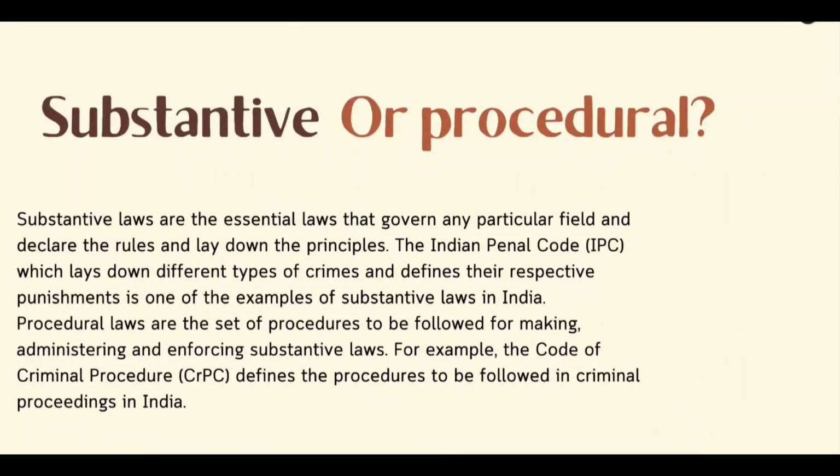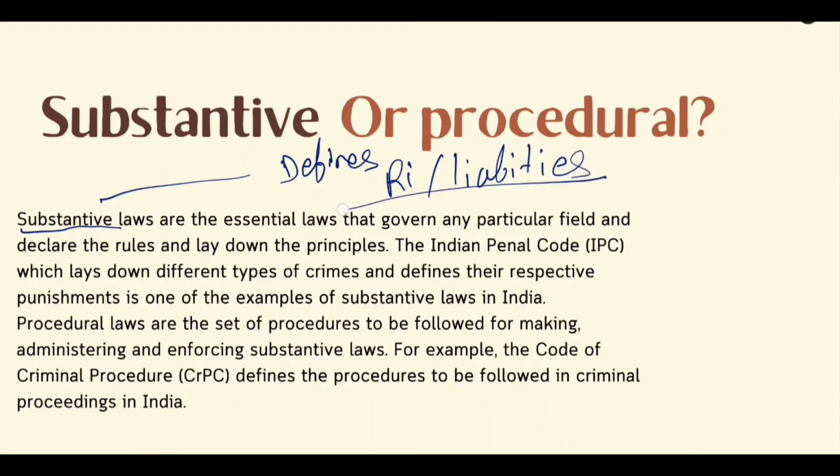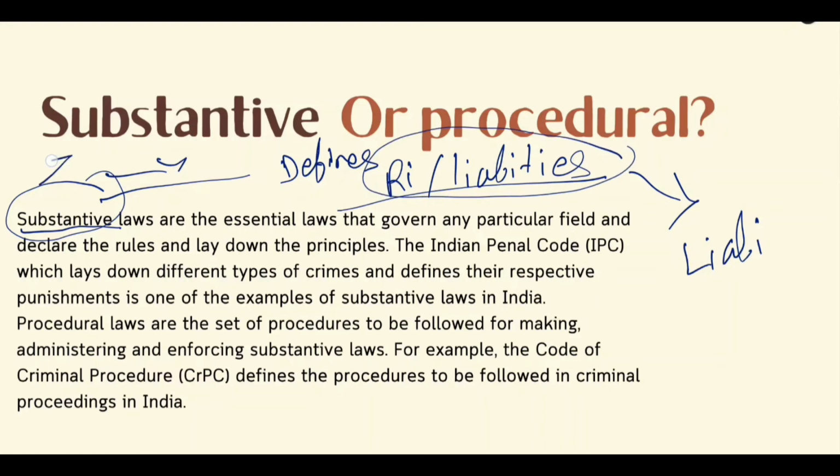Now, what is the meaning of the substantive law? See, substantive law basically defines the rights, liability of the individual. Okay, এজন ব্যক্তিৰ কেনেকুৱা ধৰণৰ তেওঁৰ ৰাইটছ আছে, কেনেকুৱা ধৰণৰ লাইবিলিটিছ আছে, এই সকলোবোৰ ডিফাইন কৰা হয় সাবষ্টেন্টিটিভ লৰ দ্বাৰা আৰু ইন কেছ অফ দ্য ভায়োলেশ্যন অফ such rights and liabilities it also provide the punishment.